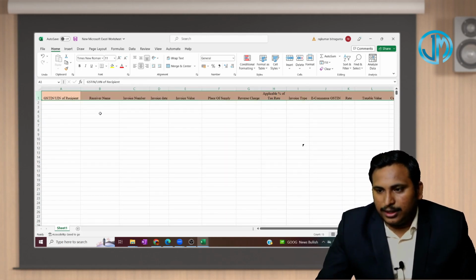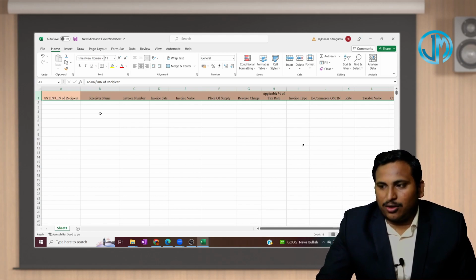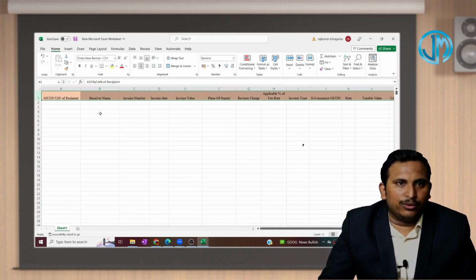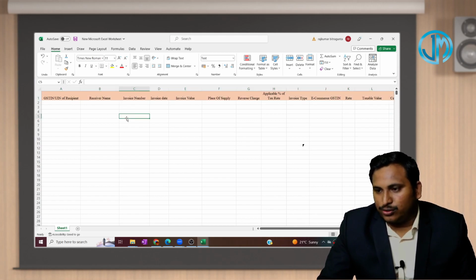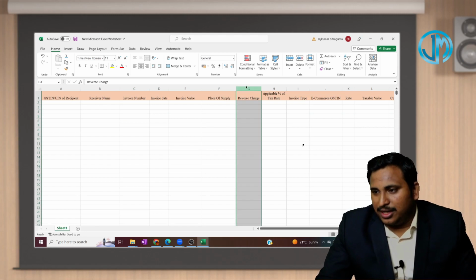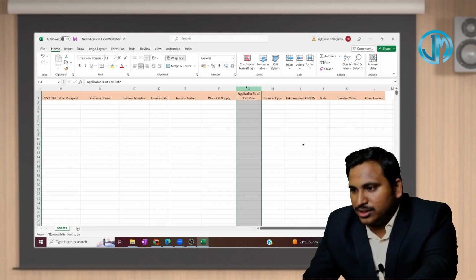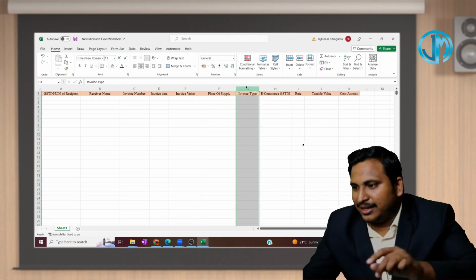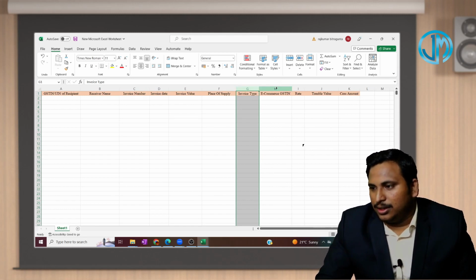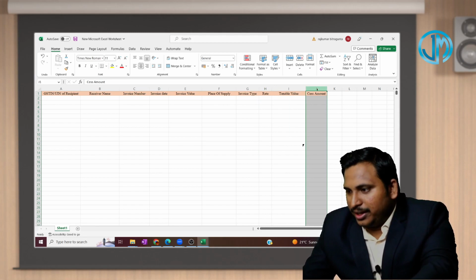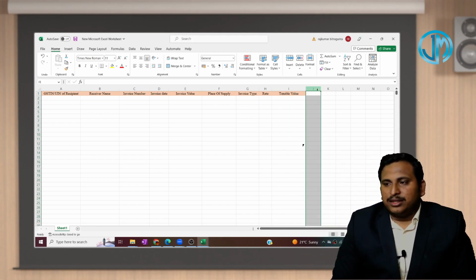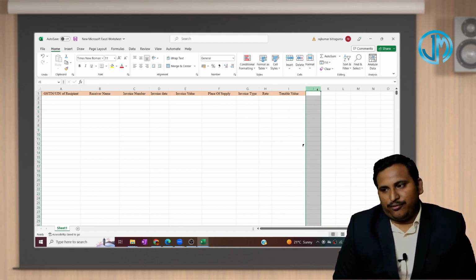Now in these, if there are any columns which are not required for you, you can delete. So what are the columns that may not be required, sir? Reverse charge, etc. will be very less, so I would like to reduce this. Applicable tax rate and other rate are not applicable. E-commerce GST is also not applicable. Cess is also very rare. So usually these are the details that we may fill.